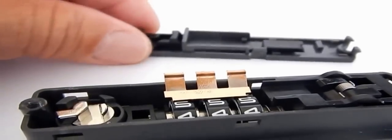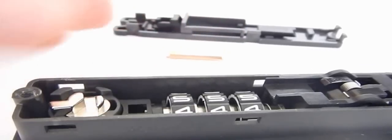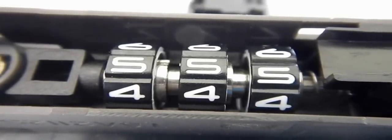Remove the back, remove this little copper piece. If you look carefully at the wheel, you can see a notch just about here. Where is it? Right there. Line that up.